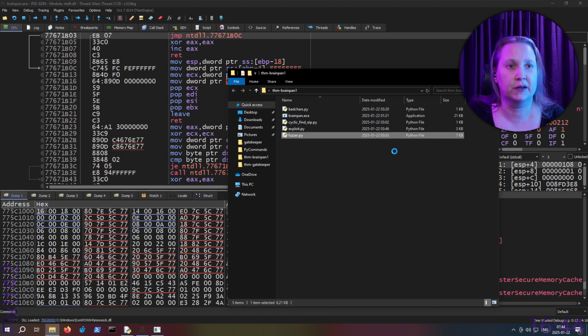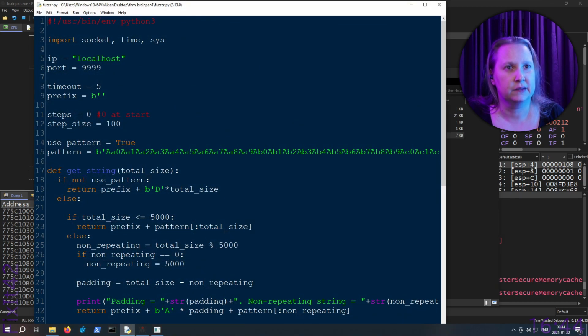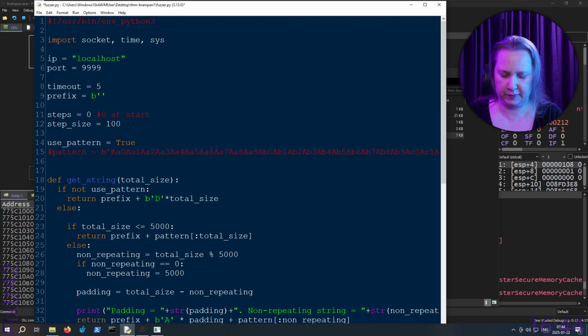Usually I run each through IDLE here, so we can see stuff. But there's a right port. I started the right exe. But this is a bit we're going to replace here, the pattern. So instead of having this, we're going to do pattern equals cyclic, and this is 5,000.